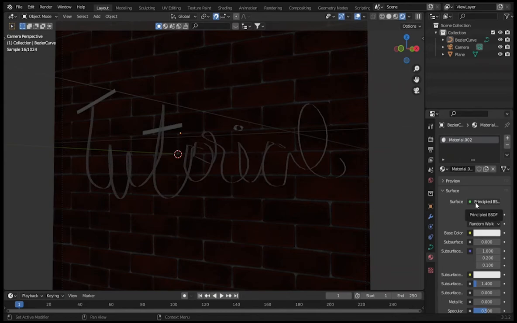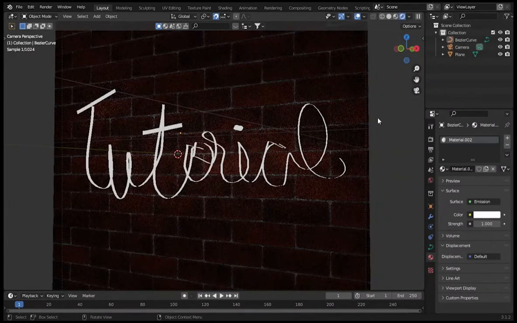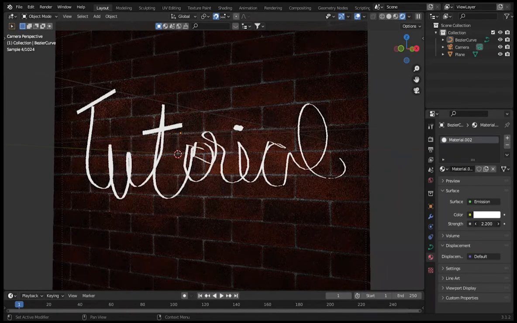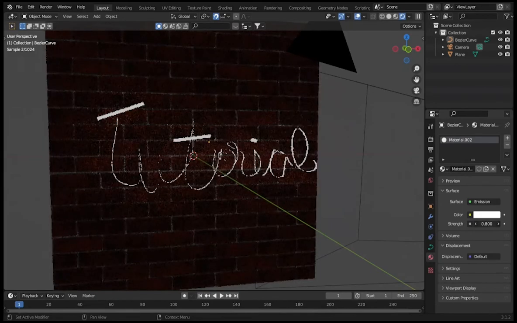You want a neon sign, so you can click on this Principled BSDF thing up here, go up to emission, and you can see it starts to glow. You gotta change the value if you want more brightness, or decrease it if you want less brightness.